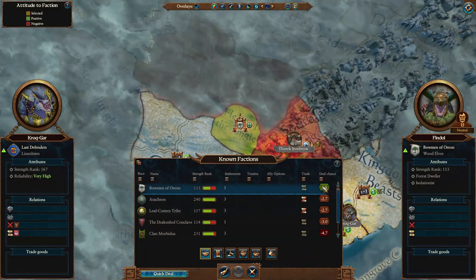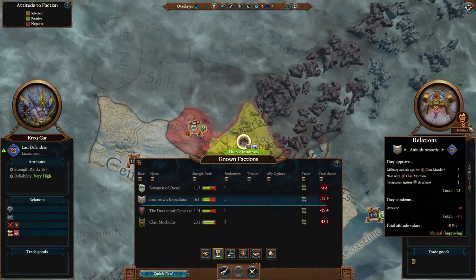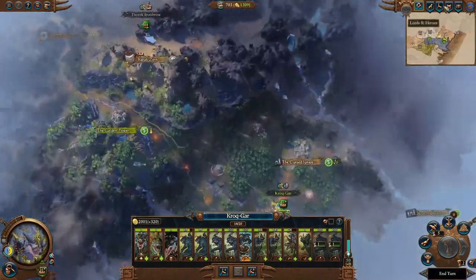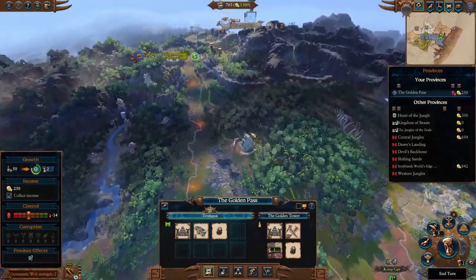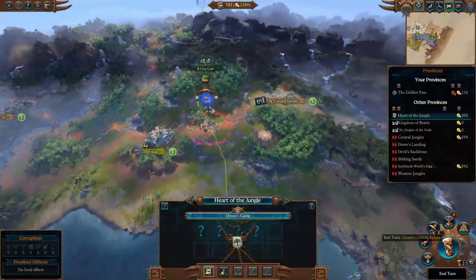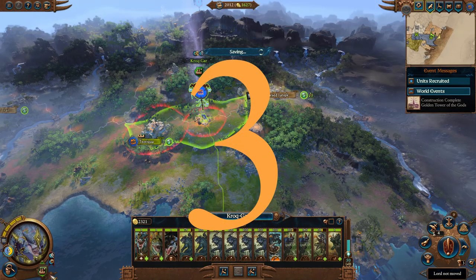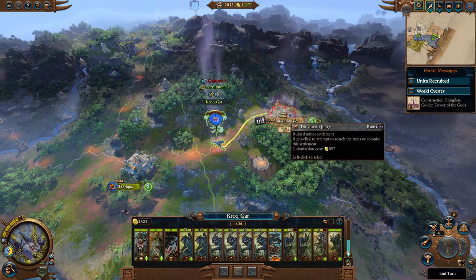You don't want to sign a treaty with Bowmen of Orion. I mean, unless you want to have problems with dwarves. So up to you, but my highly recommended suggestion is to be friends with dwarves. Fuck these guys. Okay, I'm starting to make money.